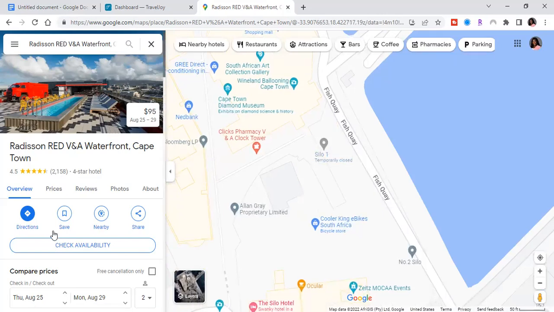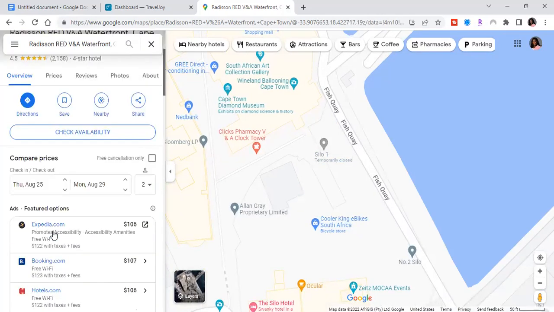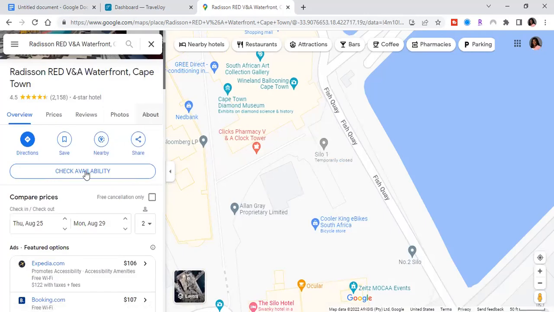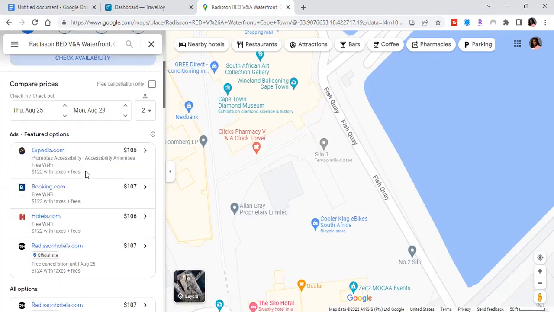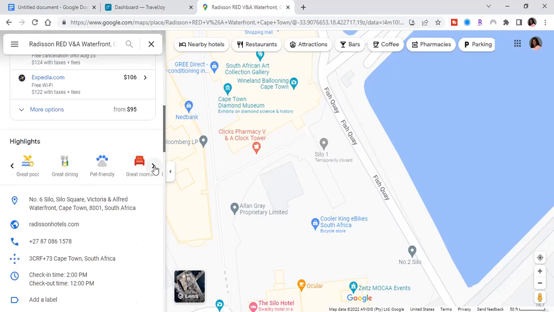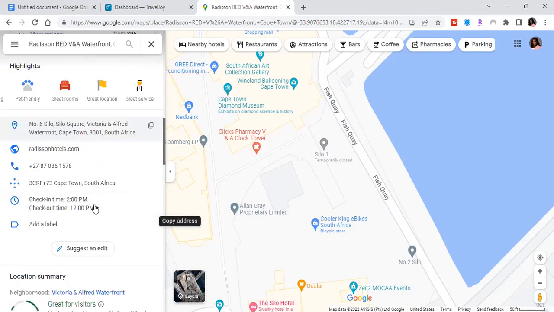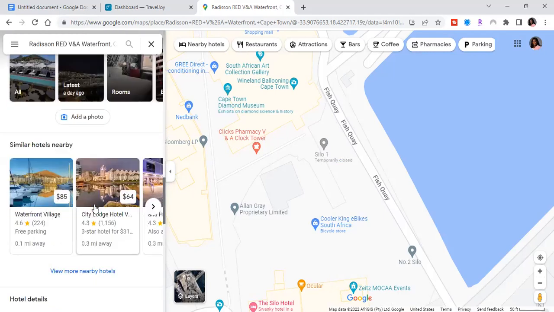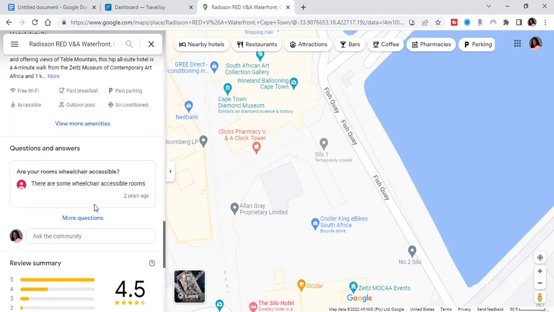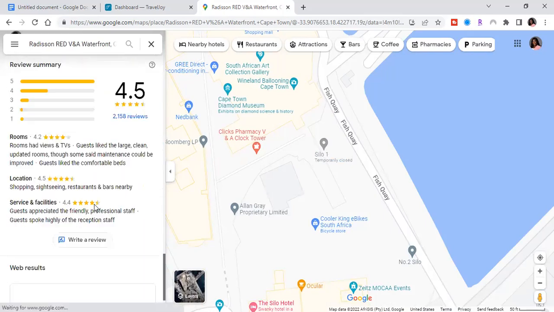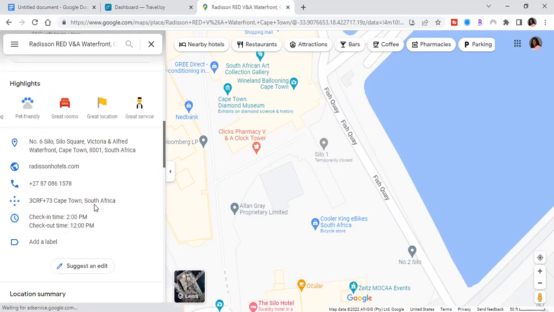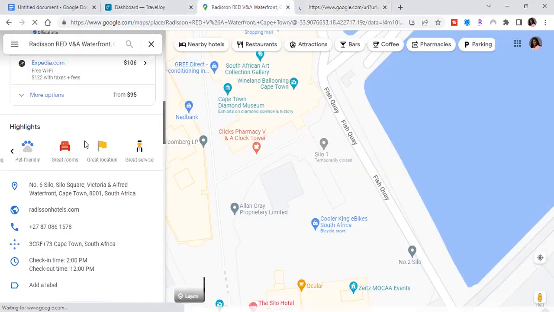You know what? Let's go over here. Check availability. Okay, right here. Restaurants. Great rooms, great location. Paid breakfast. So breakfast is already included. It's usually a button that's over here that says location.